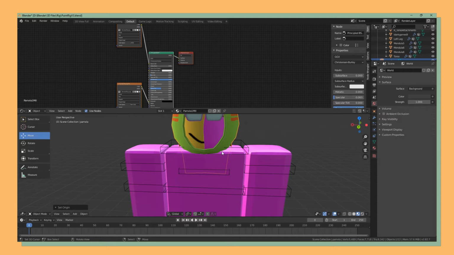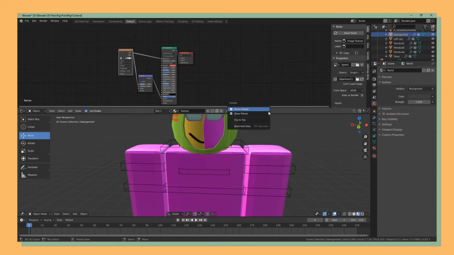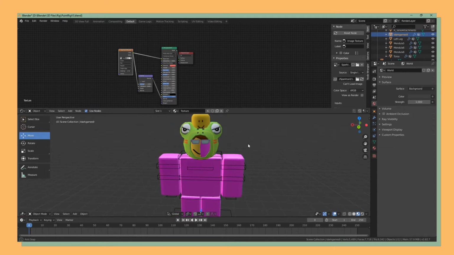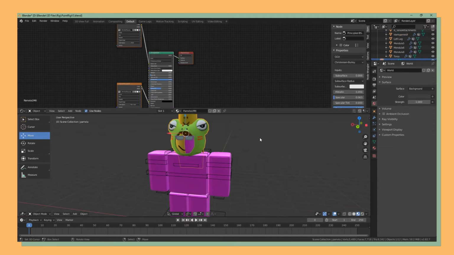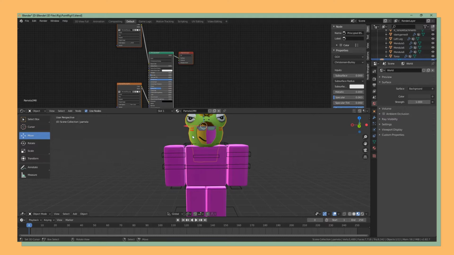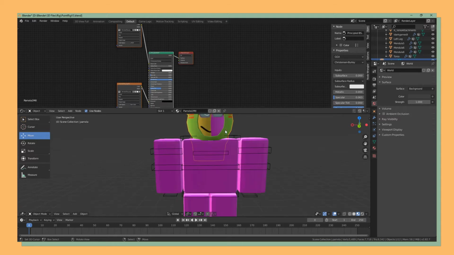And the other problem is selecting. I didn't really see comments on that, but I noticed that some people, their blenders are set up differently. For me, I select objects with right clicking, but for some of you it might be the left click. So make sure you know which one is which for you. So that's one thing that I wanted to mention.